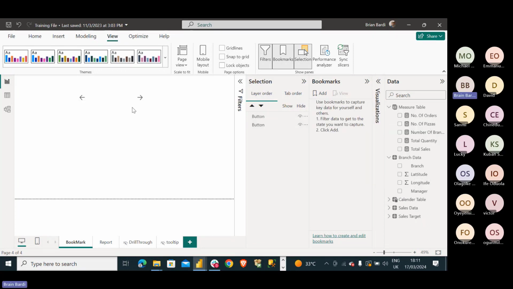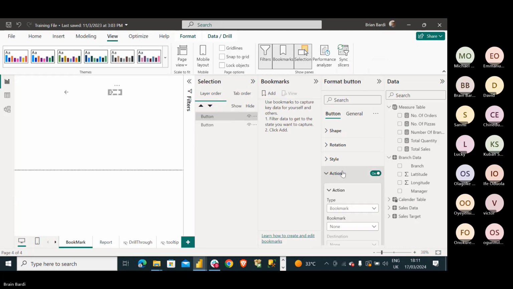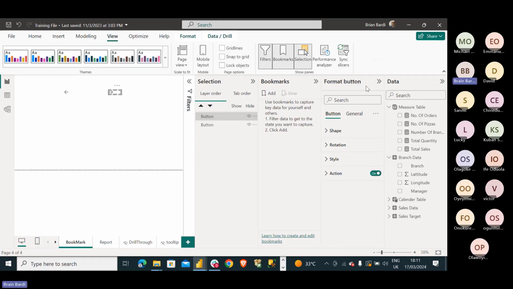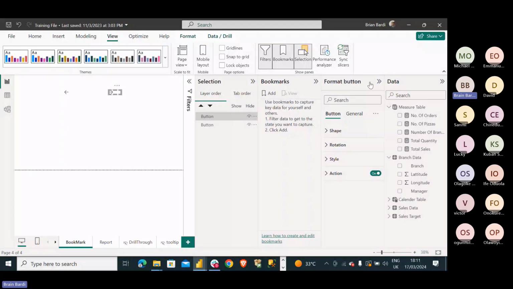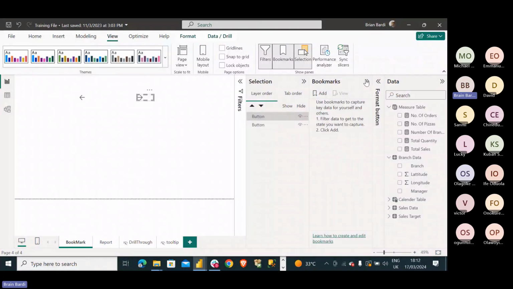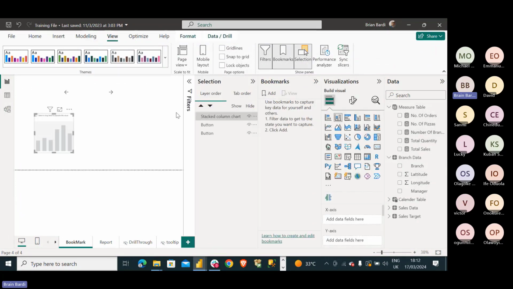Okay. So again, let me just start again. Sorry. I want to create the first visual, which is the column chart. I'm just going to put it under here, as I said before.